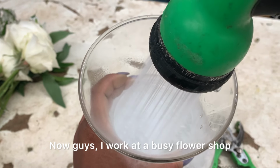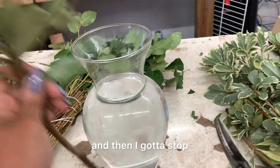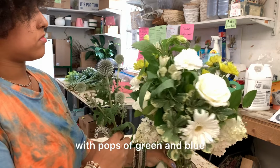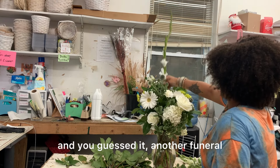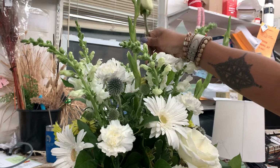Now guys, I work at a busy flower shop. That means I get redirected a lot and I often am doing one task and then I gotta stop and jump and do another task. So right now I am making an all white arrangement with pops of green and blue. This arrangement is actually for, and you guessed it, another funeral. I told you guys I wasn't kidding when I said we do a lot of funerals.